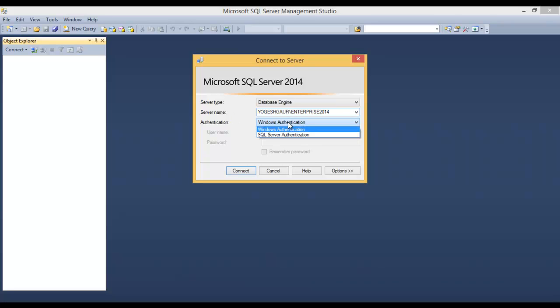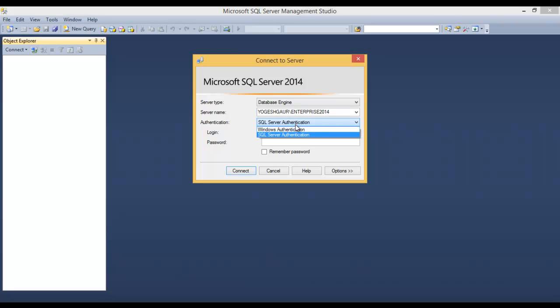Now, what is the authentication? When you install SQL Server Management Studio, you can add two login credentials. First of all, Windows authentication, and second is SQL Server Authentication. SQL Server Authentication is when you log in with your own user ID and password. This is mainly used on a server when you have different DBAs, the database administrators, who modify data according to their rights, because some have level 1 rights, some have level 2 rights, and some have level 3 rights. But I will tell you in my upcoming lectures how you can use authentication or login.